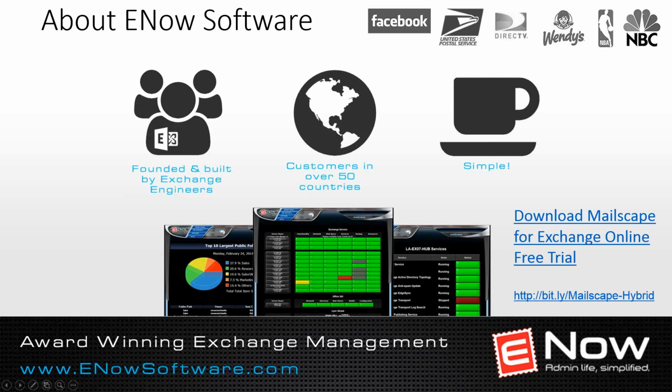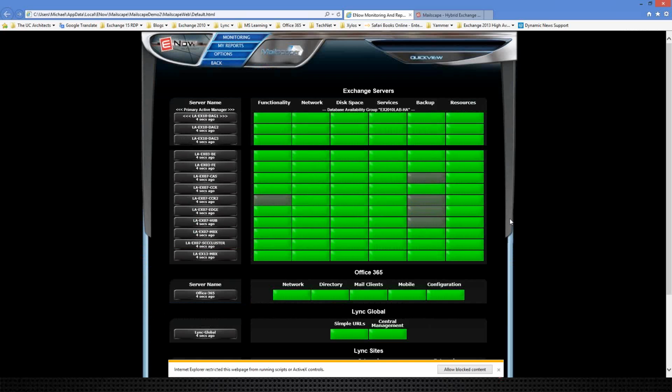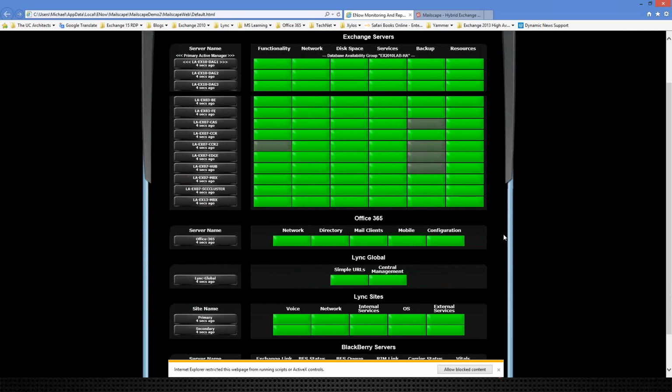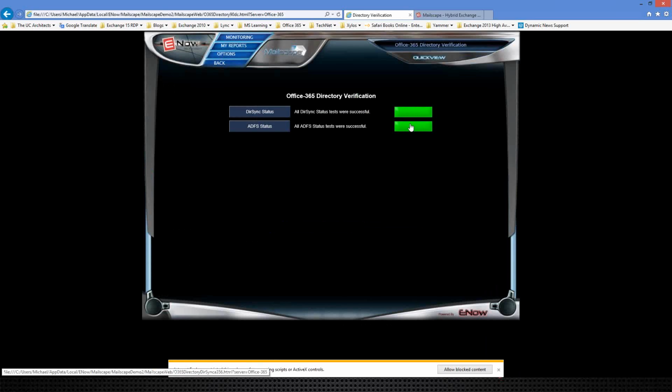So what I'm going to do now is quickly show you the dashboard and show you how easy it is to discover information. When we look at the Office 365 monitoring part, you can immediately see that we have 5 areas where we have tests around networking, directory, mail clients, mobile, and configuration. Under the directory part, you'll see that we're doing tests for DIRsync and for ADFS, and we're testing the ADFS endpoints by doing synthetic transactions.